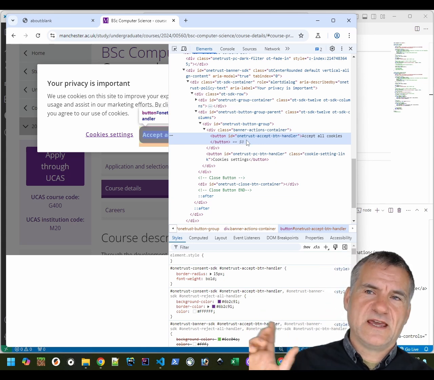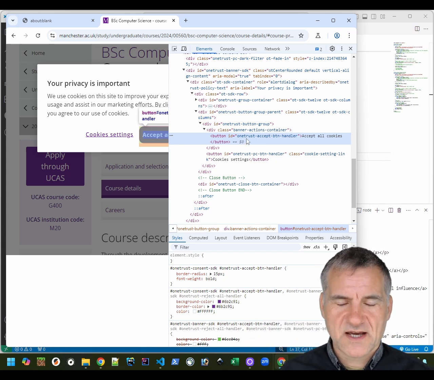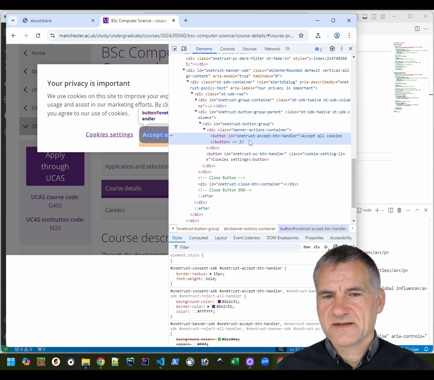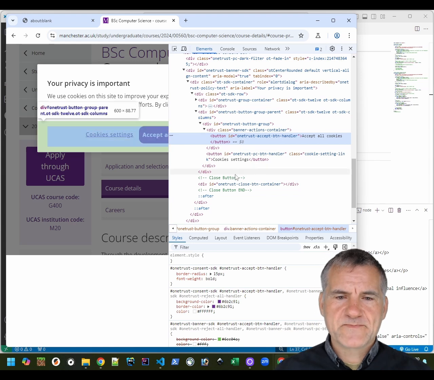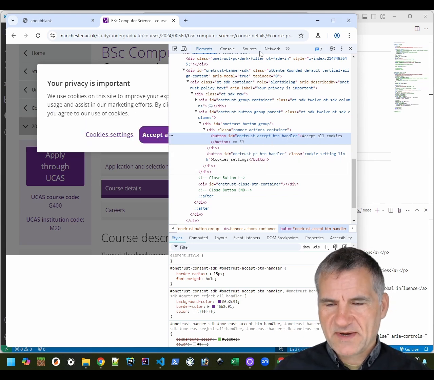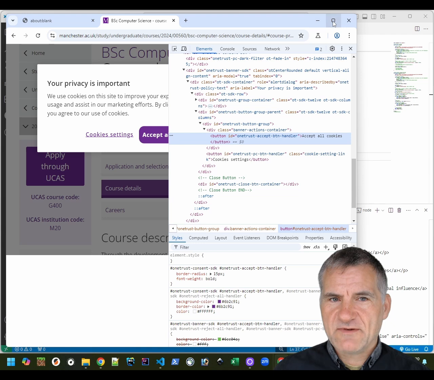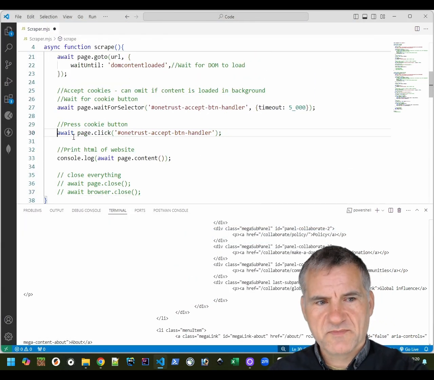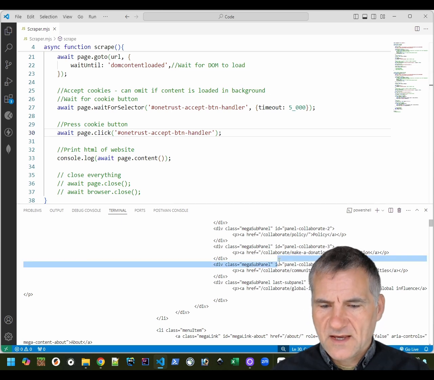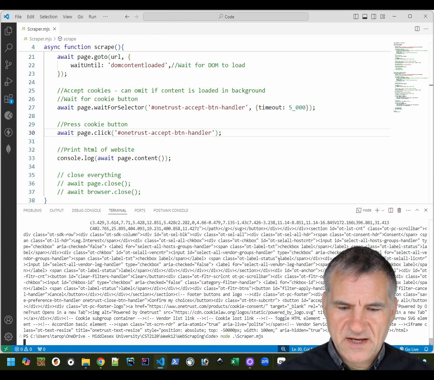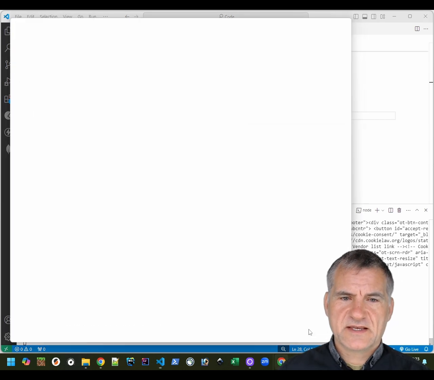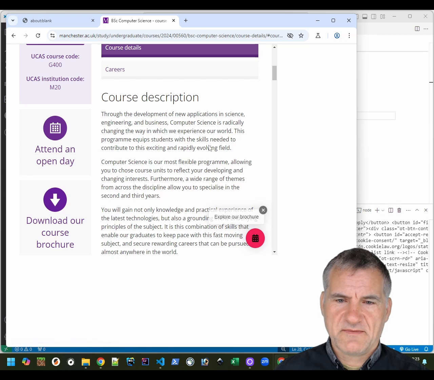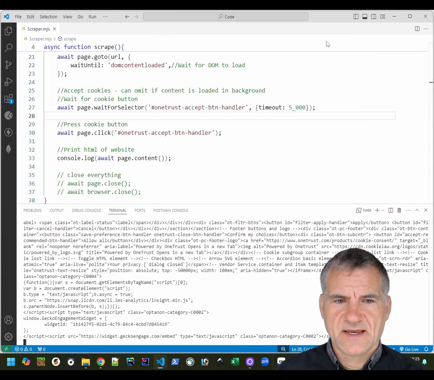I don't have to do funny nested selectors or multiple class selectors, which you'll end up doing with a lot of web scraping, because figuring out paths is really the hard bit. So I figured out that I need to click on that button, and then I can rewrite my code. If I close this down, put the click back in, and run it again, we can see it's launching the browser, and it's clicking the cookies, and then in theory, if this wasn't loaded in the background, we'd be able to access it.